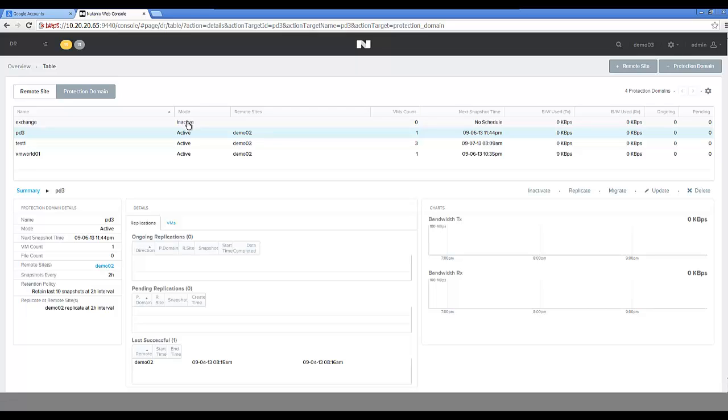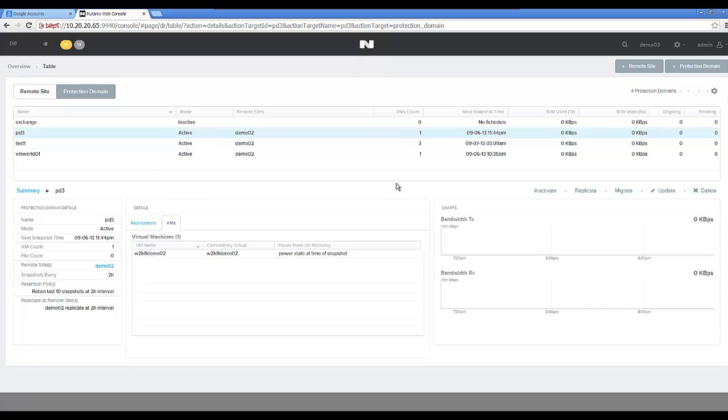So Nutanix doesn't have any limits on the number of sites that you can handle. We also do both dedupe and compression for those multiple sites. We'll never send the same block twice, and we actually operate at a sub-block level. So we are really utilizing your bandwidth to the most.